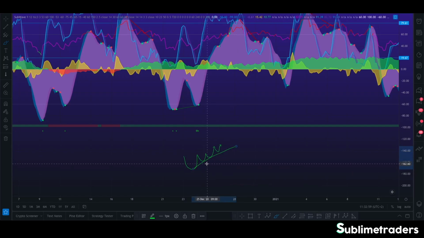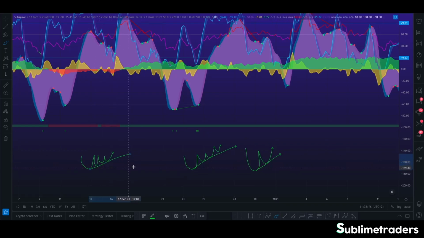This is very important. So the pattern with 2, it would look like this, and with 4 it would look like this, something like this. Most important thing is that it should be pointing up. This is extremely important. So this is the first thing that we would look for in a trade.